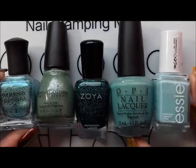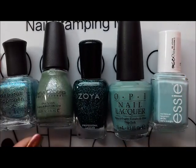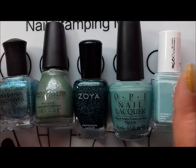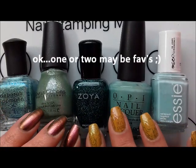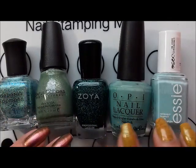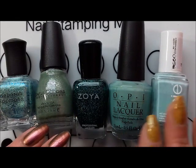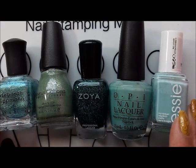So that's my famous five green polishes. As you know, green is a favourite colour of mine, and it's really difficult to pick out five favourites. So these aren't my favourites, these are just the green polishes I have in my collection that I think are quite popular or on people's lemming lists. Mint Candy Apple is quite easy to get in the green version, the blue version is a little bit more rare.